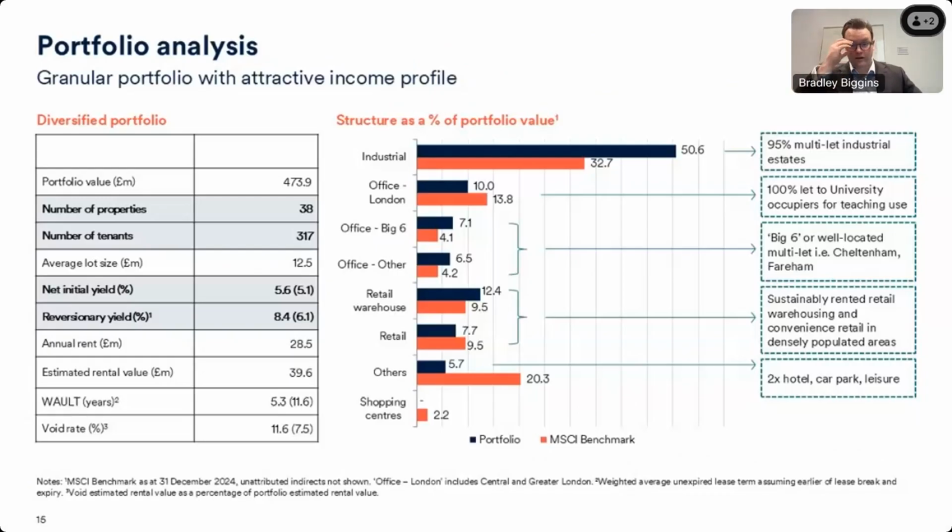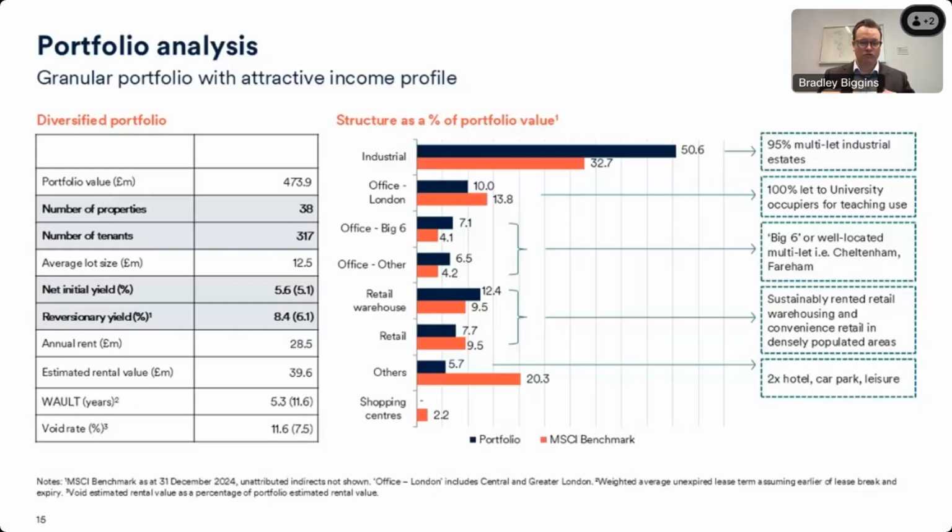Onto the portfolio. Now, we spoke about some individual assets and how we're applying the strategy, so that sustainability improvement strategy to those assets. But there are other elements of the strategy, and we do look top down too. So we have a research-led approach that drives our sector allocations. And you can see on the right-hand side, our sector allocations, we're overweight industrial and overweight retail warehouse, which is where we see good potential for rental growth. We also have a very granular portfolio. We've got 38 properties and more than 300 tenants, which means that risk is spread. And we think that makes our portfolio more resilient.